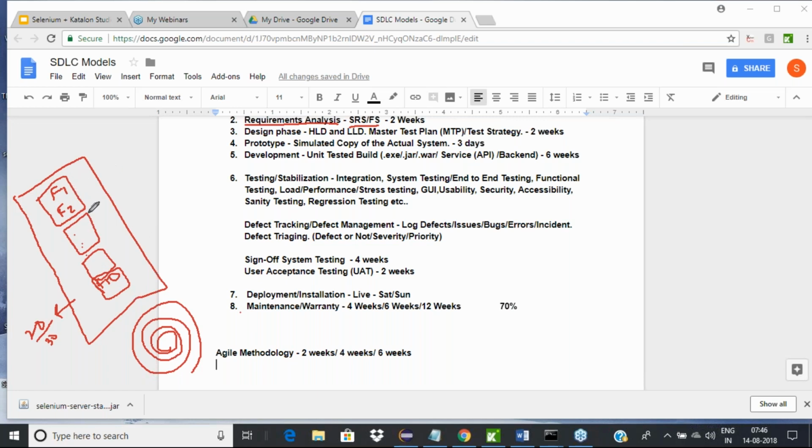The client says feature 2 is the most important one, so you should deliver this first. Then you deliver feature 1, and then this, and then this. So we sit with the customer, understand, and prioritize.